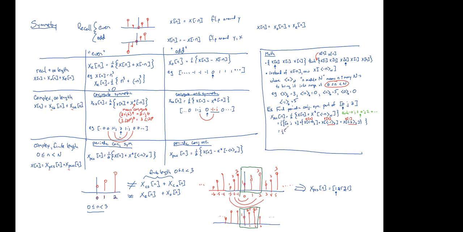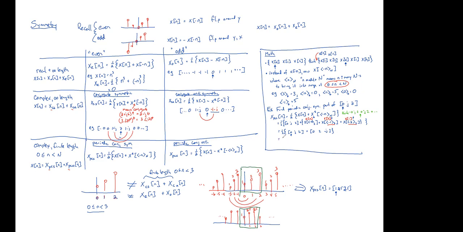Now that we've got this, we can write it down nicely. One half, we've got our first sequence, which is 0, j, 2, which begins at zero. And we've got our second sequence, which is x of zero, which we said is zero, and now x of two, which is two, and then x of one, which is j. That's almost right, except I forgot the conjugate portion. So we take the conjugate of this, and this, and this, and that makes it negative j. And now we've got the periodic conjugate symmetric portion of this, and now it's just math.